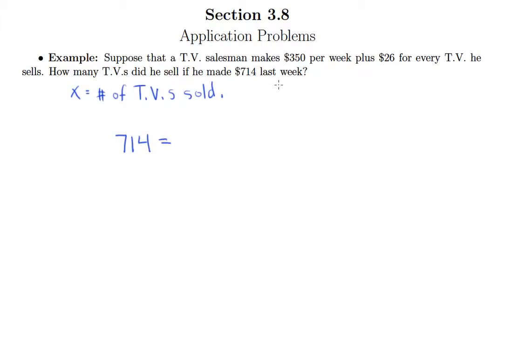Let's first look at $350. Does $350 have anything to do with how many TVs he sells? Well, it actually doesn't, right? He makes $350 per week regardless of how many TVs he sells. So that means that $350 should be off on its own.